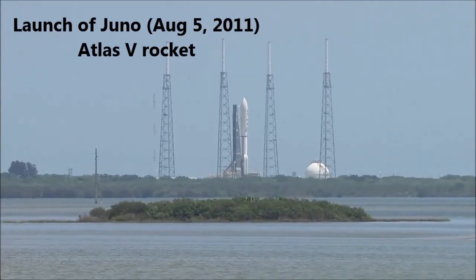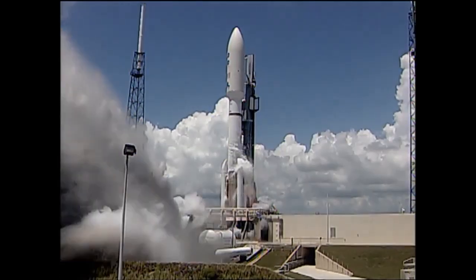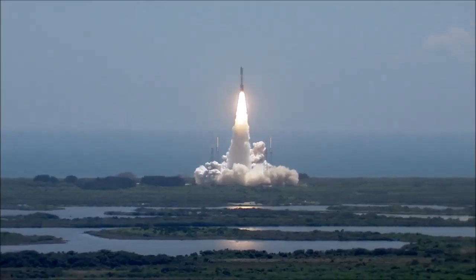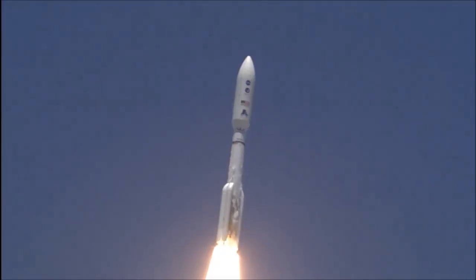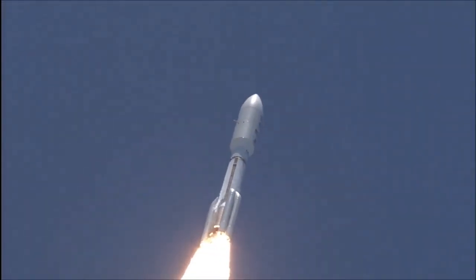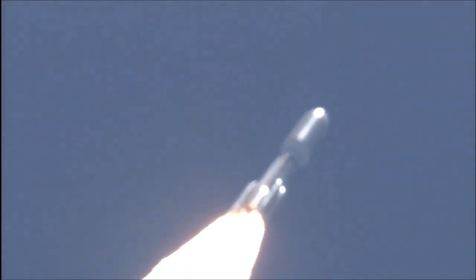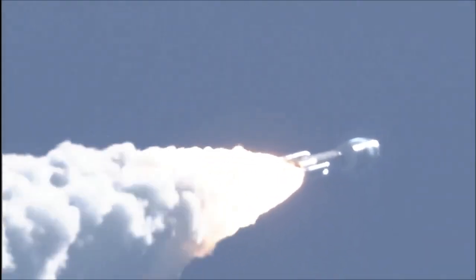Six, five, four, three, two, one, ignition and liftoff of the Atlas V with Juno on a trek to Jupiter, a planetary piece of the puzzle on the beginning of our solar system. Pitch roll program is in progress, vehicle body rates look good. Booster PU has gone to fixed angles, confirmed. SRB chamber pressures have plateaued, signatures look good. RD-180 operation looks excellent at this point in the flight. Mach 1, SRB chambers continue to roll off.